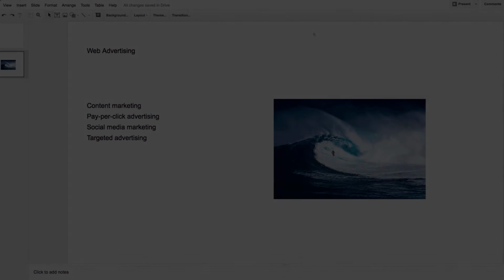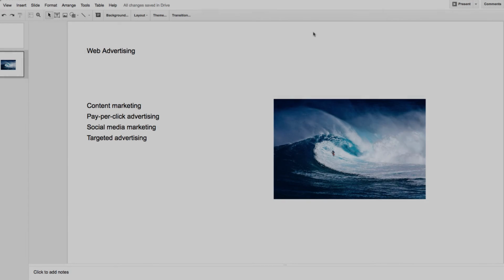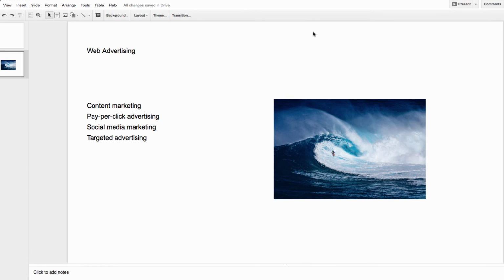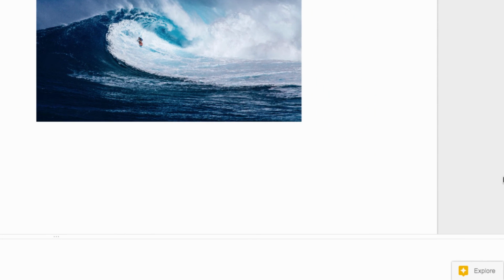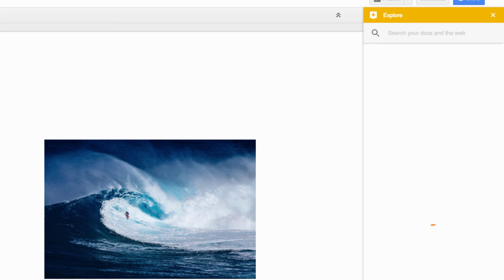Finally, let's see how this applies in slides. Now, if you're not naturally skilled with design, this might be the biggest time saver of all. So here's a slide that I've created using some graphic and text content. Now, this obviously looks like I'm no great design whiz, but if I click on Explore, slides will give me some suggestions as to how to reformat my data to make it more appealing.